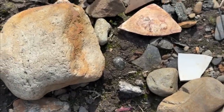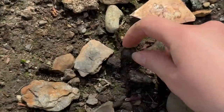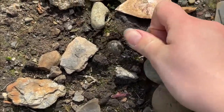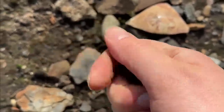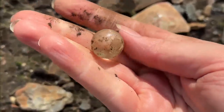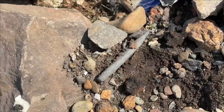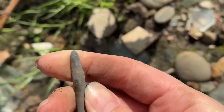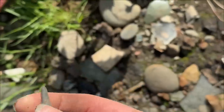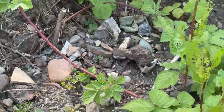Ye old faithful mud cobble, just about poking out for this year's cod marble jar. Regular plain marbles do go in a different jar. We have a whole jar just dedicated to these guys because we find so many of them. And just behind me, the end of a slate pencil, look. See where it's been sharpened? Now let's look around. Is there any bit of a slate board? No, I don't think there is.